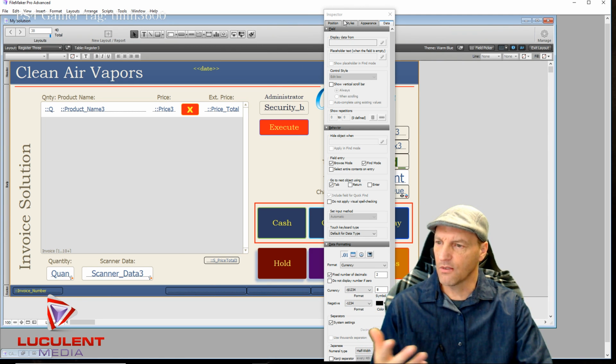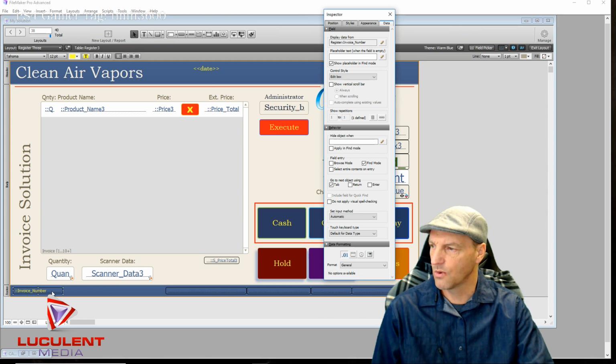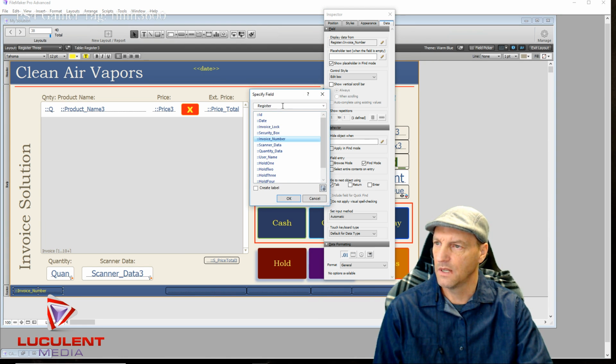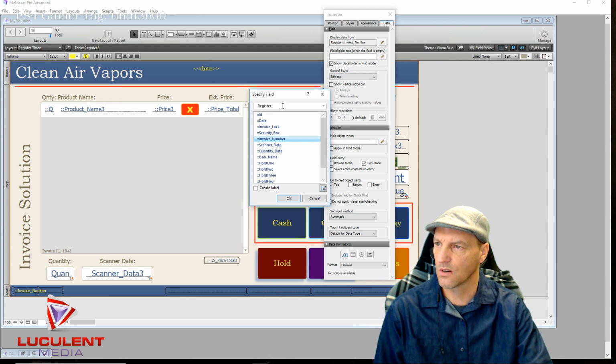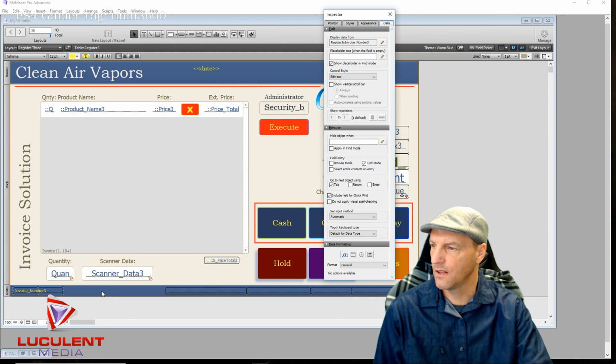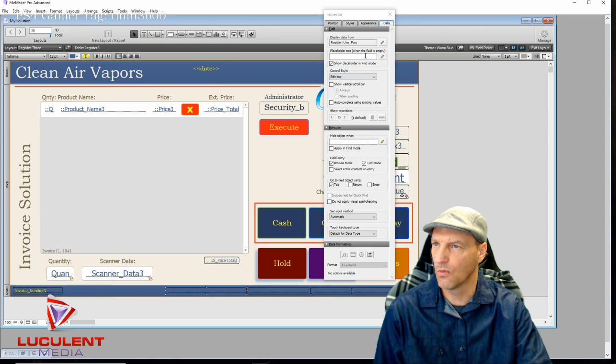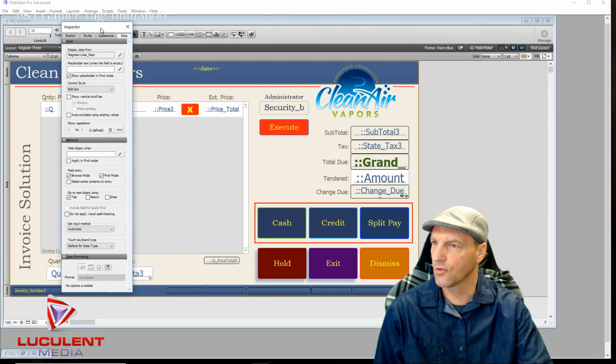And I think we've got everything except for these bottom buttons, right? So we've got this one, and this one is going to be under the register button. So this is our invoice number, but it is under our current one. So invoice number. And then there's nothing else next to it. And there's a couple more of them over here. We're going to go through all this stuff.